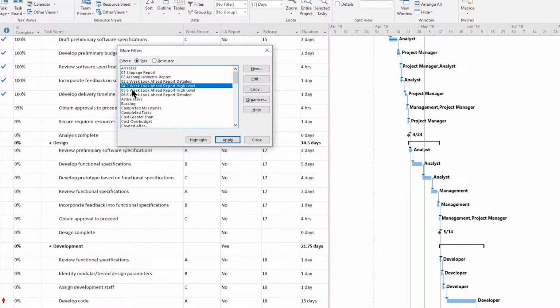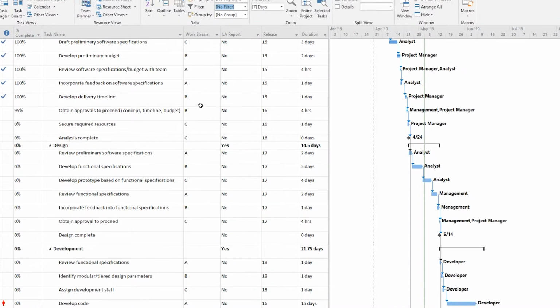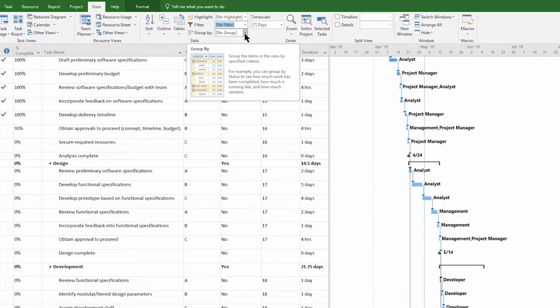So now 5 and 6 are exactly the same, it's just prompting me for a different date, or different window of time. But because I like everything automated, if someone wants a 6-week look ahead, I know if I click in there, I get what I want. Click in there, get what I want. The views, everything are all the same. So that's the filters.